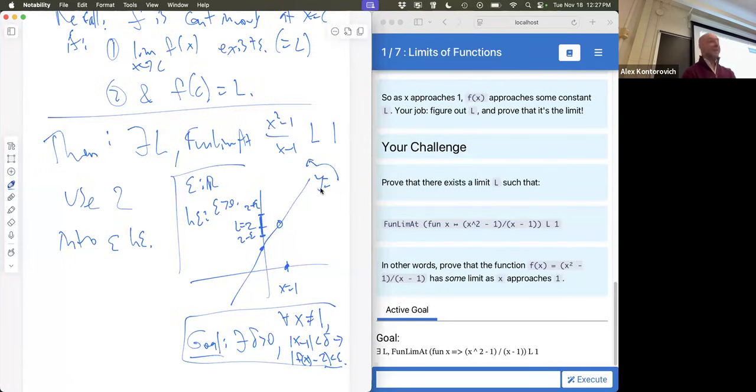Exactly. Because it's just linear, I can use the same epsilon. The same epsilon, it's linear and has a 45-degree angle. It's line y equals x, as far as the slope is concerned. So I don't have to worry about what these points are. This can be 1 plus epsilon, and this can be 1 minus epsilon. And if you're in this window, then the values will all be within that window. So if I have to show there exists a delta, which delta do I give? Epsilon. So use epsilon. Okay, so now I have two goals. Delta is positive and yada yada.